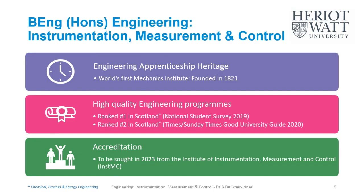So why Heriot-Watt? Well, Heriot-Watt has a strong heritage in engineering-related education. It was the world's first mechanics institute, founded in 1821 to provide technical education to the working classes. We're recognised for high-quality engineering programmes. So we're ranked number 1 in Scotland for the National Student Survey last year, and number 2 in Scotland for the Sunday Times Good University Guide. These are for chemical and process engineering programmes.